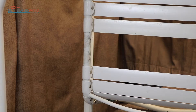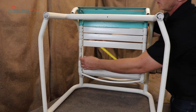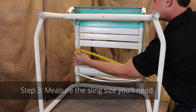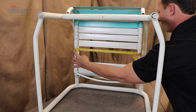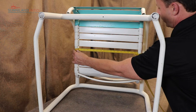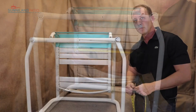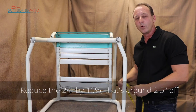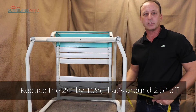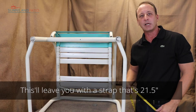After we've got our holes in place, we're just going to take the tape measure and wrap it around the same place where the old strap was lying, wrapping around to the hole on the other end. I'm coming up with a measurement of 24 inches. We're going to take that 24-inch measurement and reduce it by 10%, so we take approximately two and a half inches off, which leaves us with a 21 and a half inch cut size.